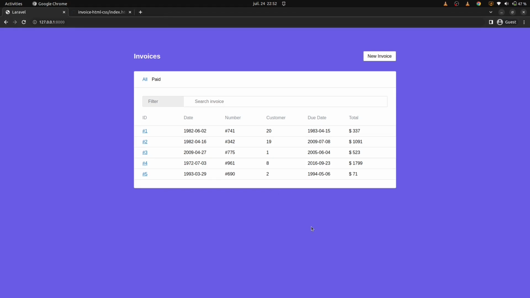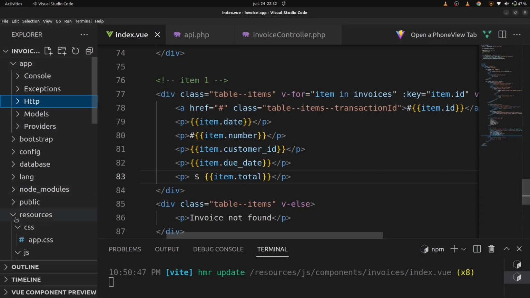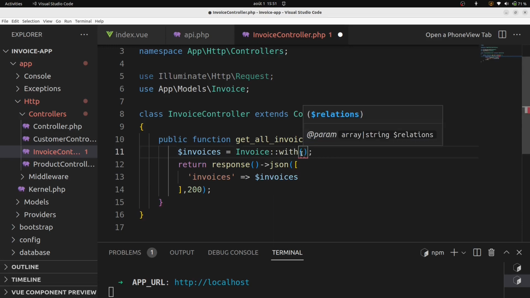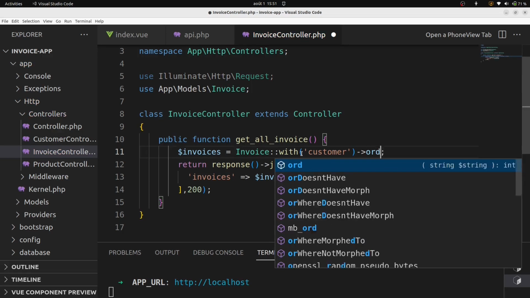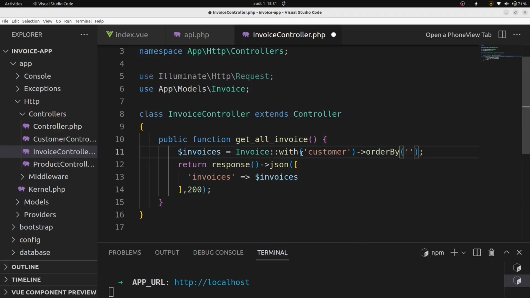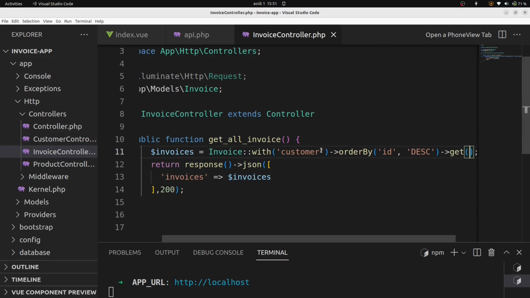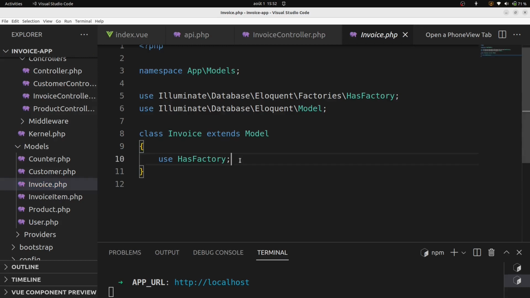To do that, we are going to return in our VS Code to the invoice controller and return invoice with customer, order by ID desc, get. Okay, now we are going to add a function in our model.